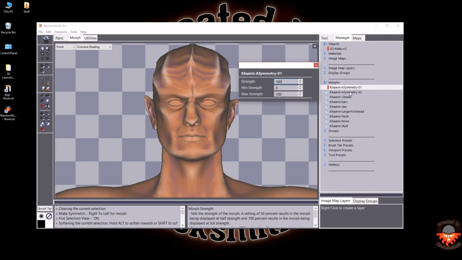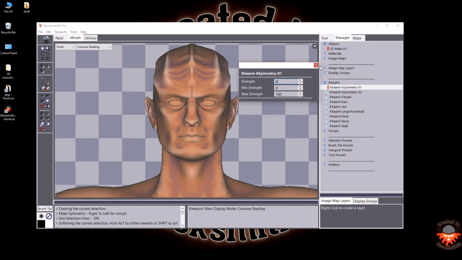Now, it's a good idea, number one, to have asymmetry in your characters, because perfectly symmetrical faces just don't exist in nature, and they always look a little fake. If you want to go for something more realistic, then you definitely want to throw in some asymmetry. However, from a technical point of view, it's much easier to do the entire morph character creation as if it was symmetric, and then add a little asymmetry morph on top of it. We'll get into the details of how you can do that a little later, but first I'm going to show you these individual morphs over here, which create the overall character.